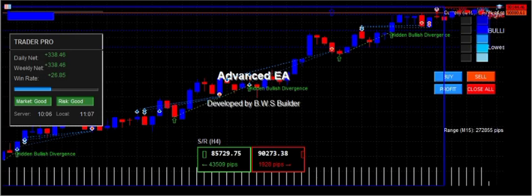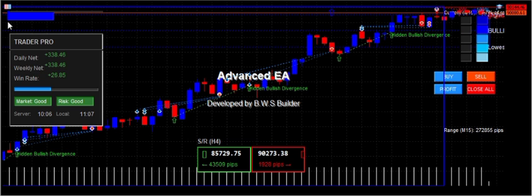Today we'll be discussing the price action EA, which is named Advanced EA for all types of markets. Basically, it's for MT5. So this EA is to trade any type of market, whether indices, forex, or any type of stock market. So far, you can trade that on your MT5. So let's talk about the features of this EA.